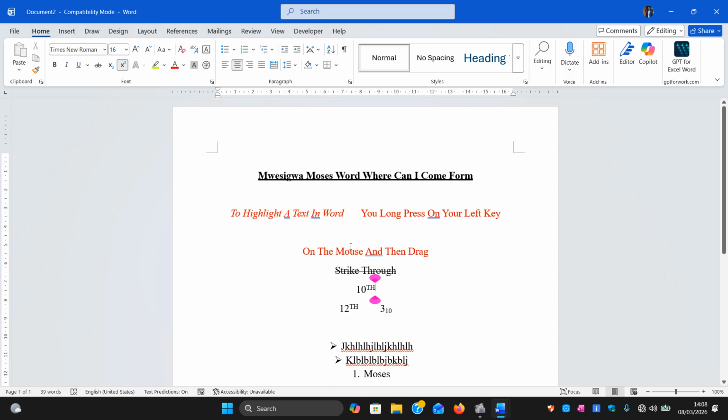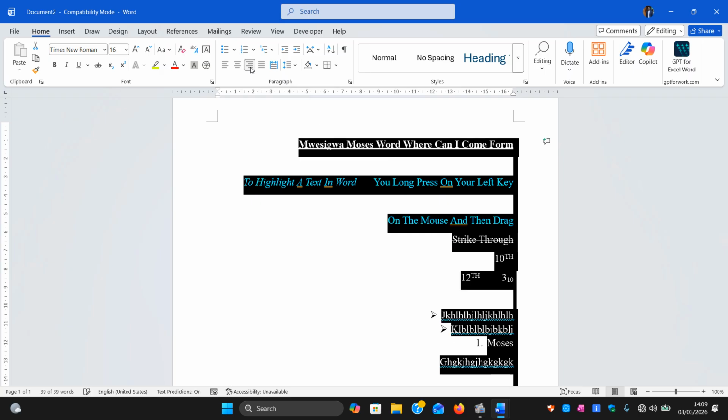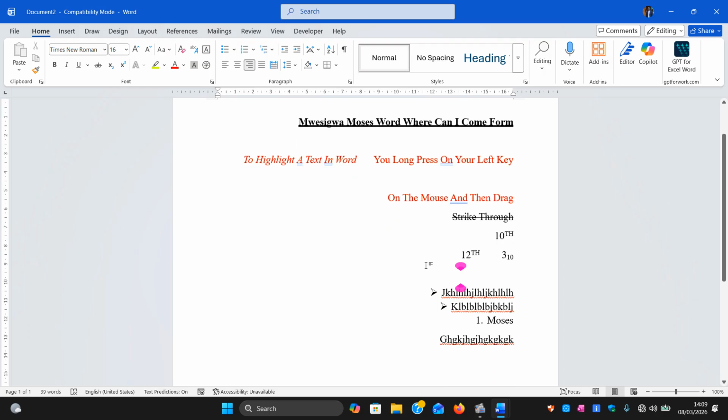This works so much when we are designing cover pages or the first introduction page of our maybe courseworks or something like that. This is very important. Or you can highlight again and you push your content to the right. Okay, push it to the right. So this is how it will appear on the right, like that.